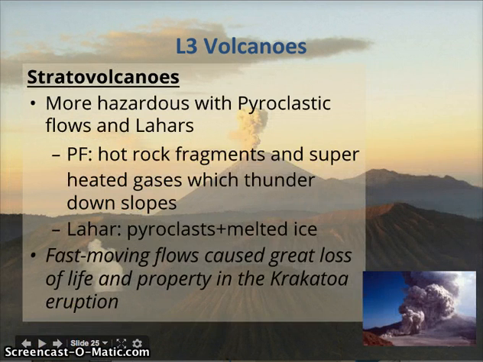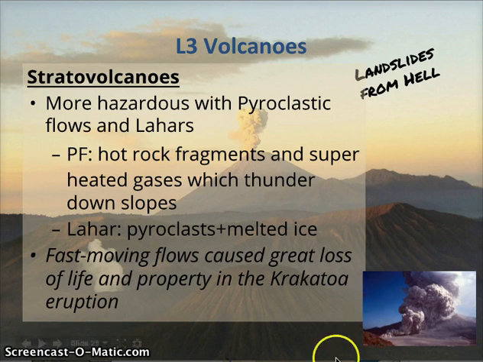Now, stratovolcanoes are more hazardous because of this thing called pyroclastic flows and lahars. Pyroclastic flows are hot rock fragments and superheated gases which thunder down slopes, while lahars are pyroclasts and melted ice. Together, they are like landslides from hell. They move very quickly and they cause great loss of life and property, as during the Krakatoa eruption.